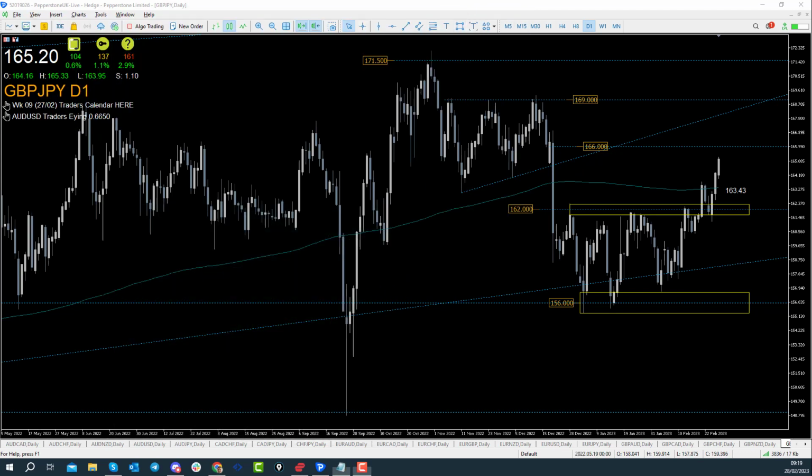Now, the last time we spoke about pound yen was when price was trading in the range that you can see in front of you, which was between the 162 handle and the 156 handle, and we were around about the 159 at the time, and we were looking to see rejections of the 159 back down into the 156 zone here. So it spanned between sort of 156.90 down to sort of 155.30, and price didn't quite make it back there, so we didn't quite get that one spot on in the end.